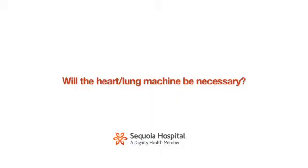Will the heart-lung machine be necessary to do my operation? The answer is sometimes yes and sometimes no, and generally speaking that should be left to the discretion of the surgeon at the time of operation. The heart-lung machine is a device that we have used safely for more than 40 years in order to take over the function of the heart and lungs during an operation, so that the heart can be stopped and quietly, safely, and comfortably operated on — allowing the best accuracy in sewing the conduits together.